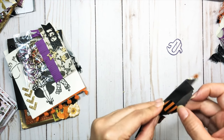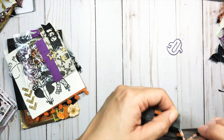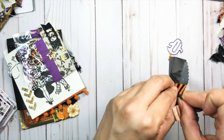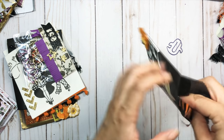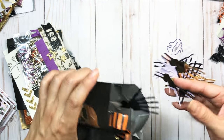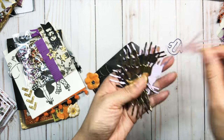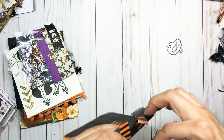Okay. This washi tape is so strong. Why is it that my washi tape never sticks to anything? You got some good quality washi tape, girl. Okay, let's see. And ooh, we got some creepy hands. Some creepy zombie hands in different colors. Love it. Thank you, girl.